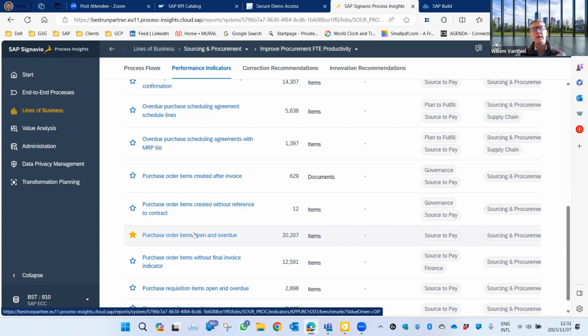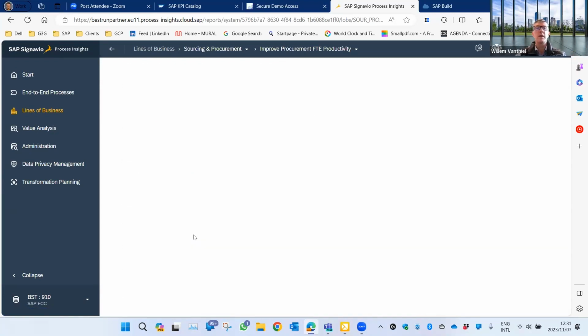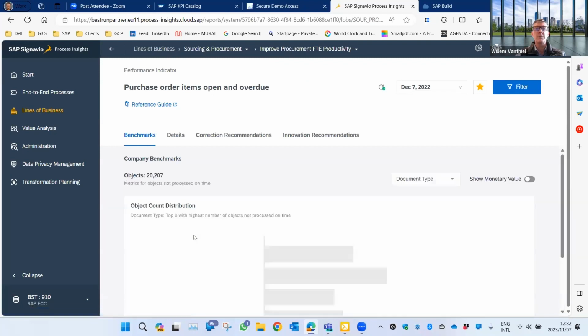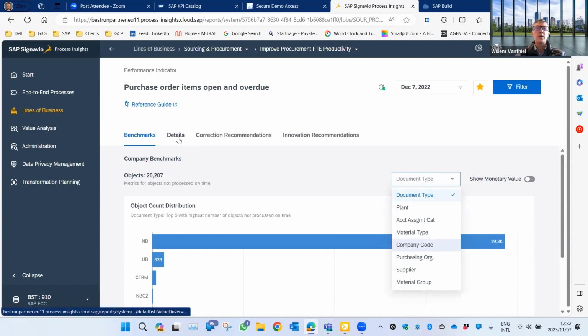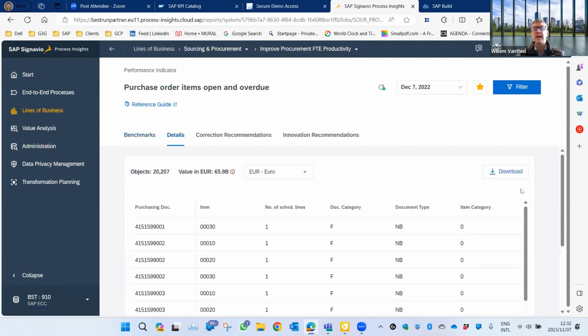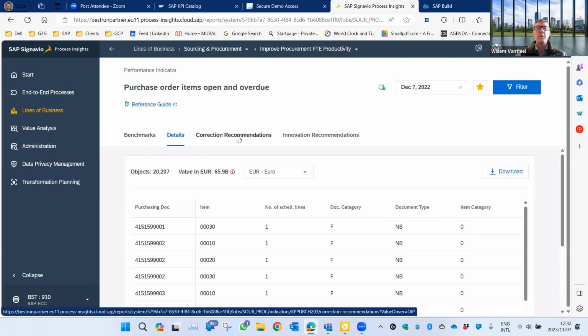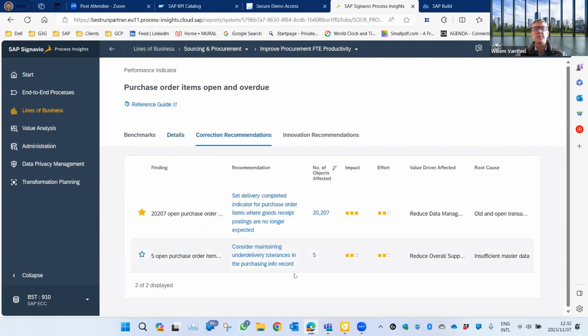If I now drill down into my open and overdue purchase order items, I have a similar ability to filter, to narrow down where the issues may lie. I can also click on the details button and download those specific documents.